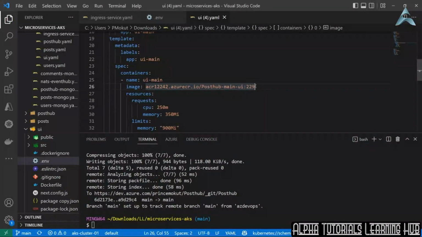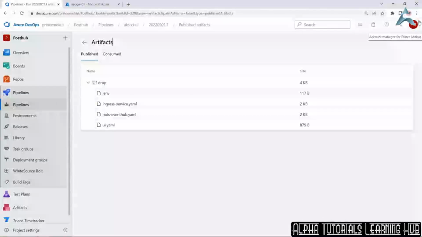As a challenge, attempt to configure pipelines for the rest of our microservices in this course. Now that we have a task group template, I assure you it will be much faster to define pipelines for our backend microservices.